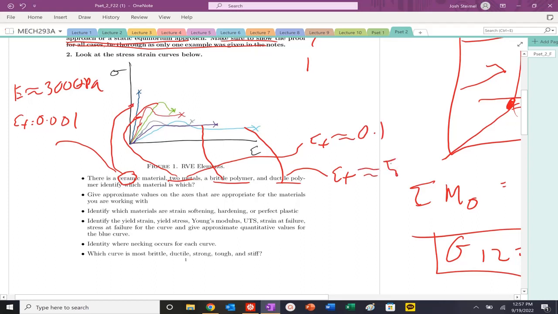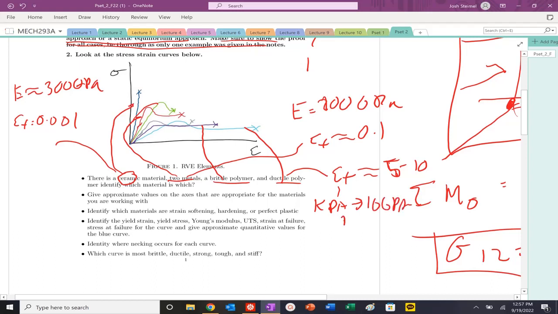Metals, strain at failure about 0.1. Polymers, especially elastomers, can range from 5 to 10. So you see that significant change in the order of magnitude, 3 to 4 orders of magnitude quite easily if you're just looking at the strain at failure for those materials. If you're looking on the y-axis, usually hundreds of megapascals for ultimate tensile strength is typical.